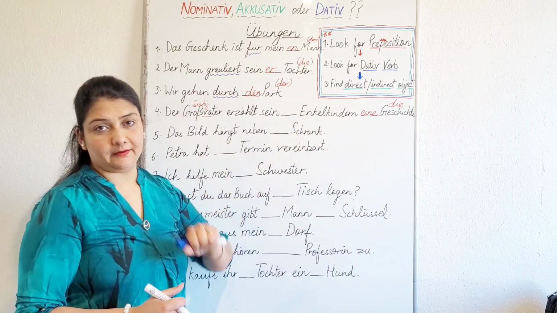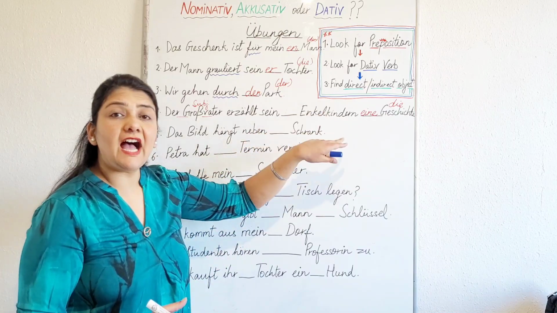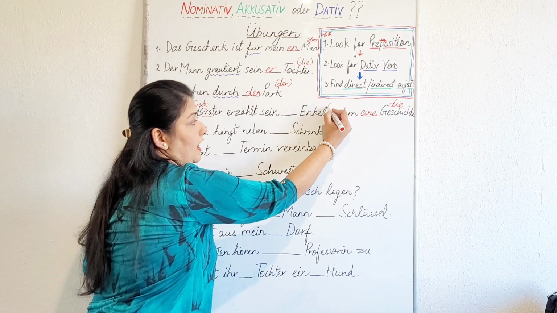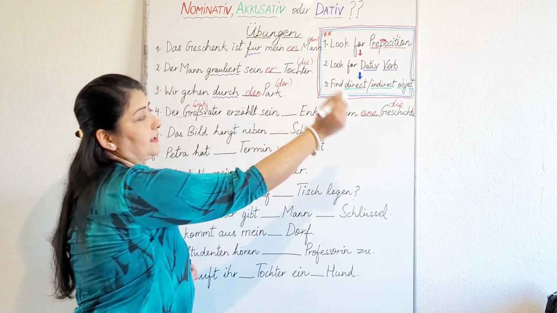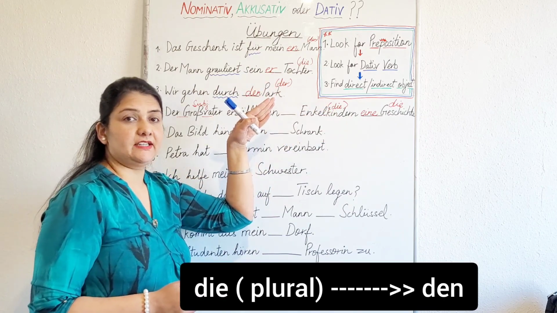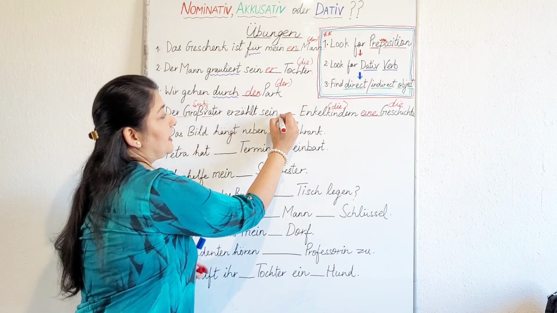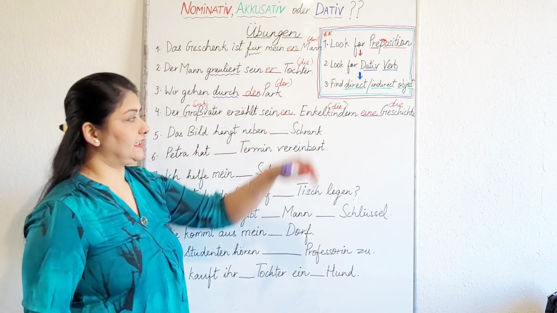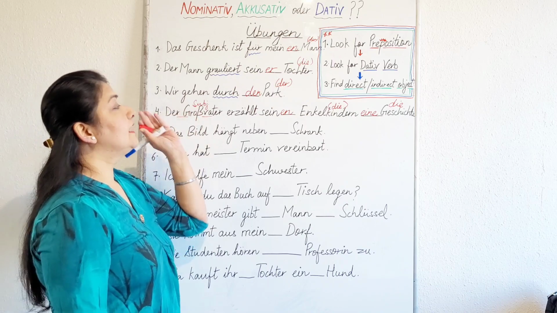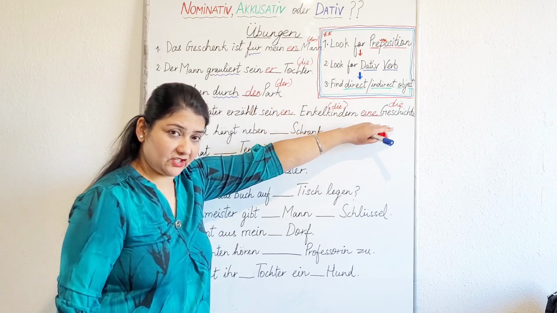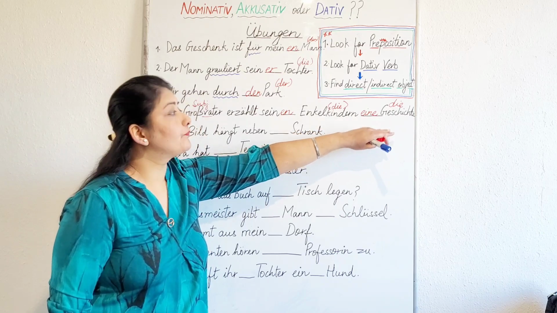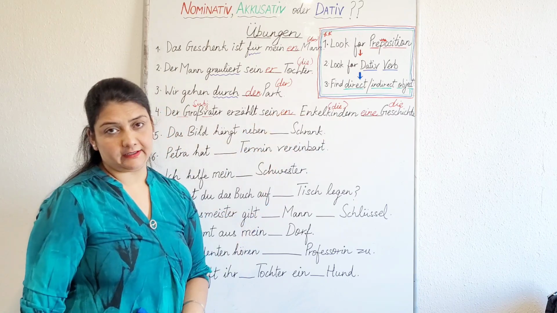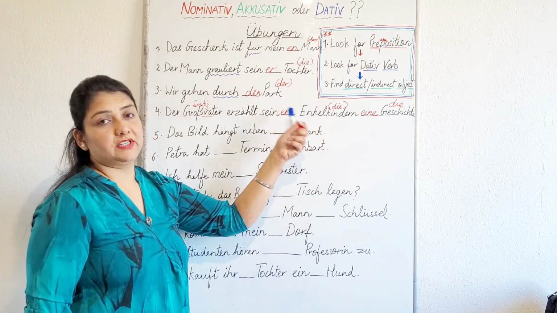Den Enkelkindern. So, hier sind Enkelkinder Dativ. Hier sind die Enkelkinder in Plural, also haben sie den Artikel die, und die wird zu den in Dativ dekliniert. Und deshalb haben wir seinen Enkelkindern, weil die Enkelkinder im Dativ sind. So, der Großvater, Subjekt, erzählt, was erzählt er? Eine Geschichte. Das ist Direktobjekt. Und wem erzählt er eine Geschichte? Seinen Enkelkindern. Das hier ist Indirektobjekt und im Dativ.